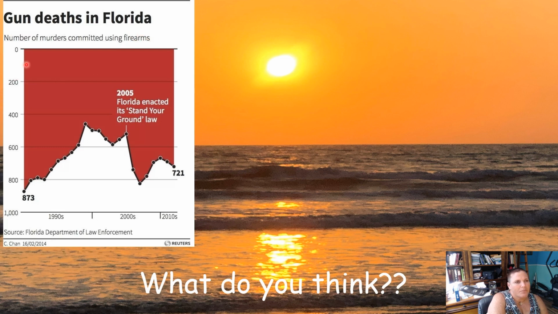So, first of all, they're starting at 0 right here and counting in positive numbers going down, which in and of itself is very confusing. And so here, before the law was enacted, it makes it look like the amount of deaths were very low, when in fact they were at their highest point in the early 90s. And then it keeps decreasing, but it looks like it's increasing.